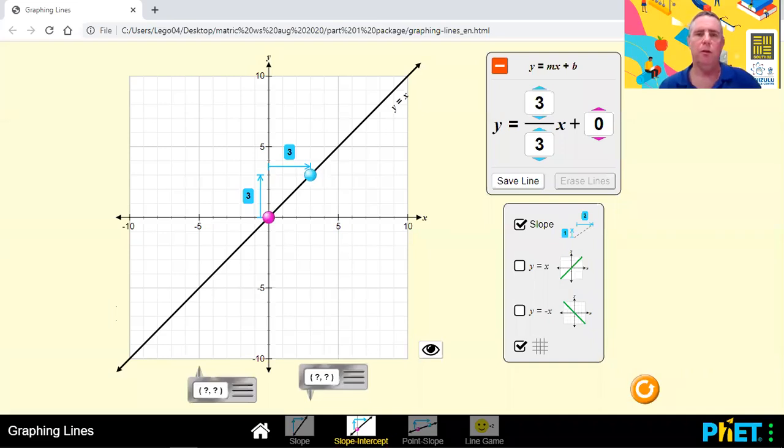So let's have a look at this wonderful simulation from PhET. It's called graphing lines, and here you can see a simple straight line graph. It's a graph of y equals x. That means for every point on the line, the y value is equal to the x value. If I put this to a point on the line, you can see -7, -7, -6, -6, -2, -2, +5, +5. x and y are always equal on the line. If I take it off the line, then they're of course not equal.